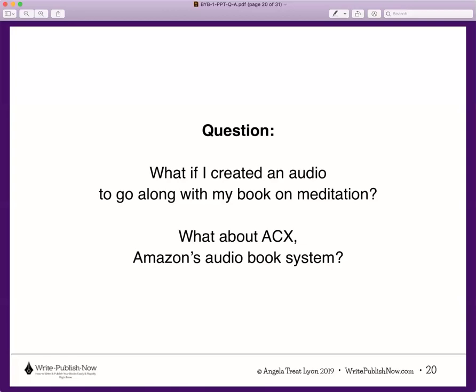But an audio is a fantastic thing to have to accompany your book. It's one more chance to make a couple more dollars. Let's say somebody buys your book for $19.95, and in the book they see, go to such and such a page to get a sample of this meditation. So they go to that page, they listen to the sample, and they go, oh, that's really nice, I like that. So then you say, okay, well, here's the meditation for, I don't know, $9, $15, whatever you want to charge, $5, some low price that makes it available to them.